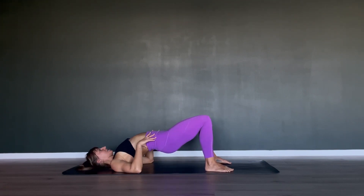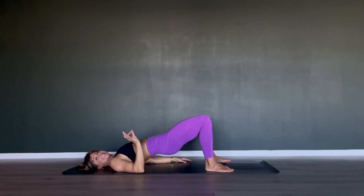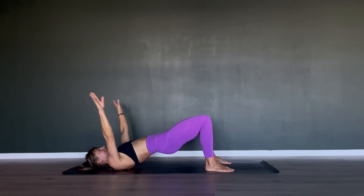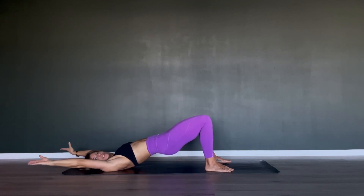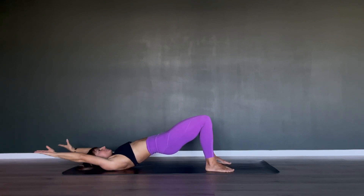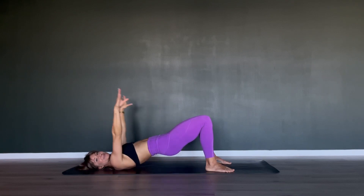Come up one more time and then hold your glute bridge. We're still not arching — draw the ribs towards each other, tilt your pelvis backwards, and squeeze the glutes. That in itself is already hard work. Let's add in just a little bit here: reach with your arms over your head, inhale; with an exhale press your hands back down to the outer hips. Inhale reach your arms over your head, activate your powerhouse, let your hands come back down to the outer hips.